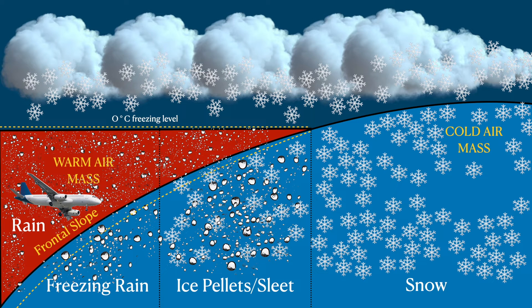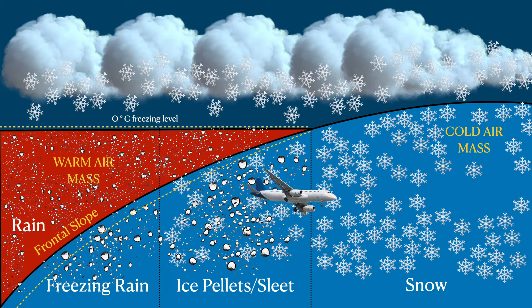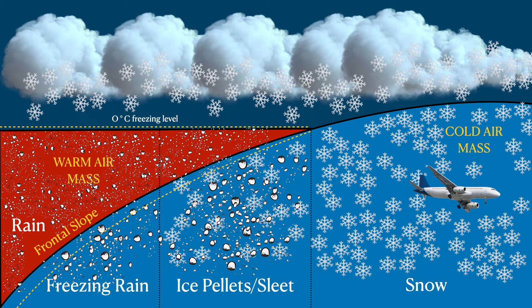Another way they can ask the same question is: you're flying from west to east through the winter warm front and you're encountering rain — what's the precipitation you can encounter next? The answer will be freezing rain, ice pellets, and then snow. What would be the better option to escape? Well, it depends where you are. If you're in the rain and you're encountering freezing rain, you can turn around or you can climb above where it's warmer. In most cases, just through this winter warm front, the best option is to climb up higher.